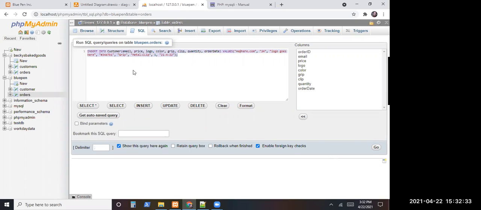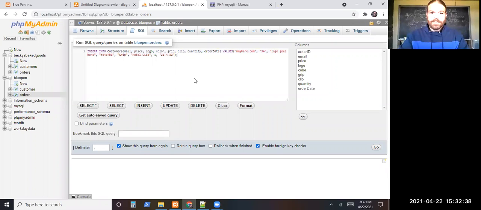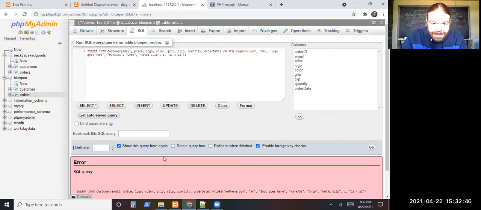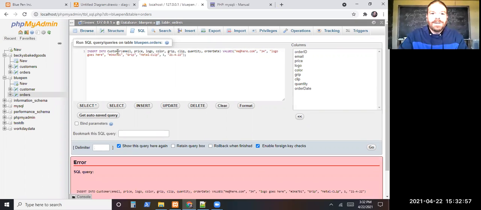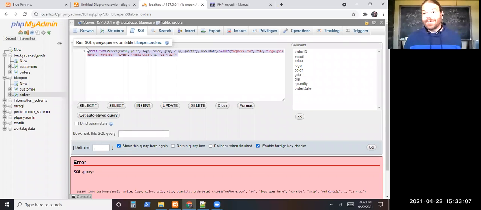Well, you had as a blob, and I don't know, you have to put in anywhere different as a blob, or? No, this is just saying what field it's going into. I retyped it. Maybe there's a typo I wasn't seeing. Unknown column price in field list. Oh, I'm on the wrong table. That should be an order table, shouldn't it? That's why it's a good idea to do this first. Because if that would have happened in the code, that would have taken us forever to track down, right?